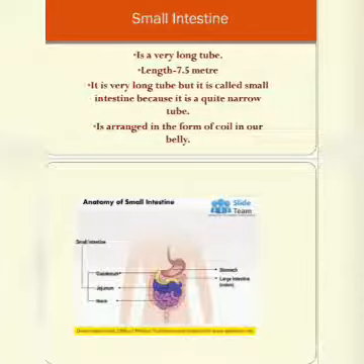Suppose I am taking ghee, that is a fat. So the fat is digested in the small intestine by the bile juice that comes from the liver and then enters into the small intestine. Second, next to the stomach there is a pancreas, which has the shape of a leaf. It secretes the pancreatic juice. Pancreatic juice is secreted from the pancreas and enters into the small intestine.